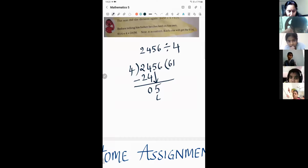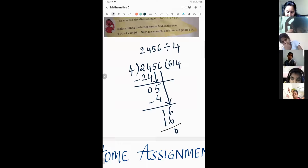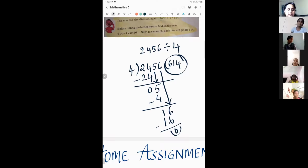1 time. 4 ones are 4. 5 minus 4 is 1. Again bring 6 down. So 4 fours are 16. So each will get how much, ma'am? Each of his sons will get 614 rupees.